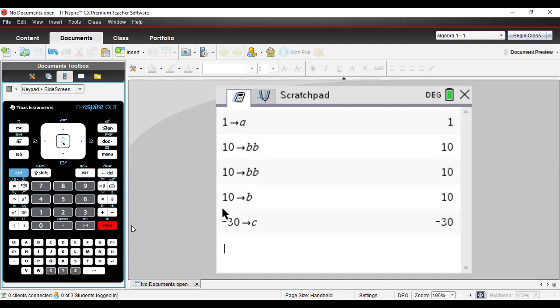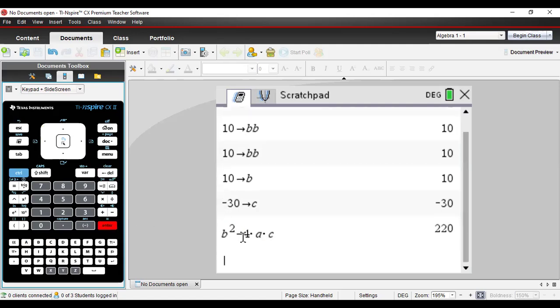Press enter. Boom, done. Now all I'm going to do is put in the b squared minus 4ac part, or the discriminant. B squared minus 4. Again, this calculator is frustrating me. Delete that. That's not what we want. We want to be down here. We got the minus, and then we got 4a times c. I gotta figure out what's going on with my cursor. All right, so this is 220, okay?